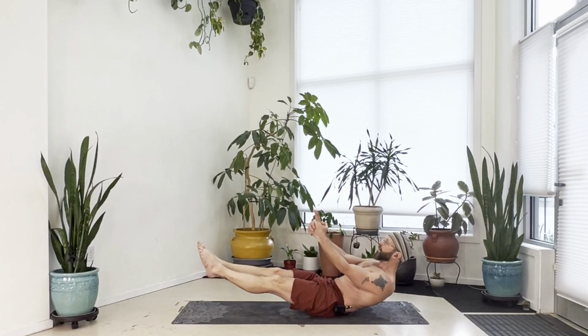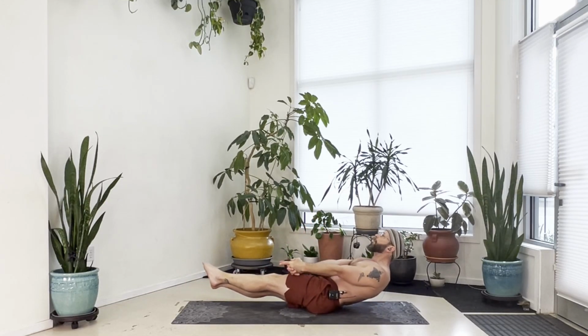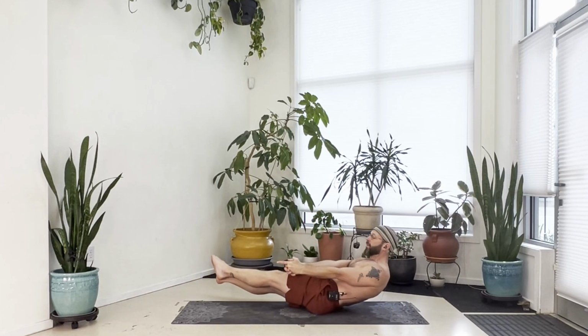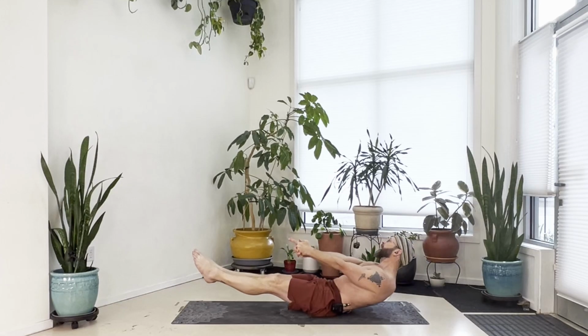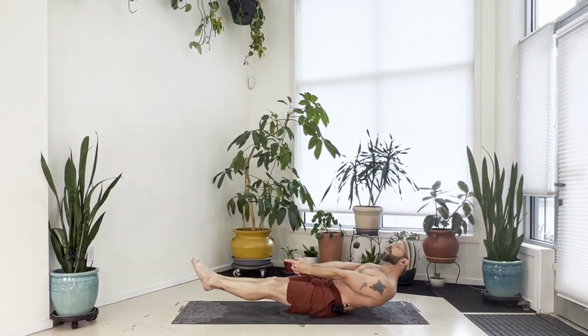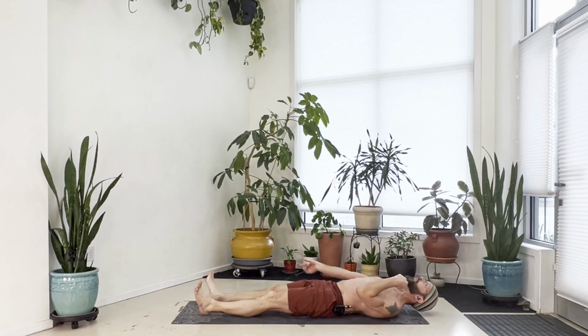Two more rounds, bring it to the right hip, point left. Back to your left hip, point right again. Over to the right hip, point left, one more time. Bring it to your left hip, point right. And then come back to center, stay lifted. Take an inhale. And with the exhale, just release.